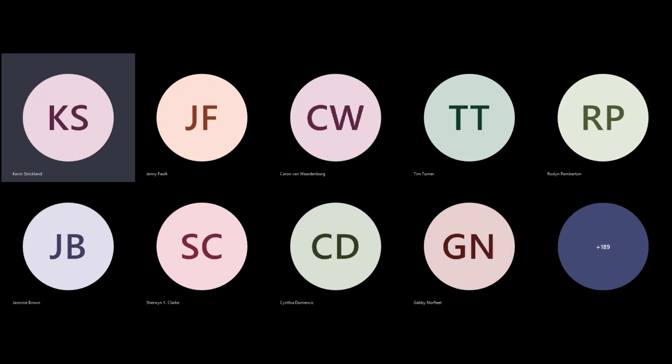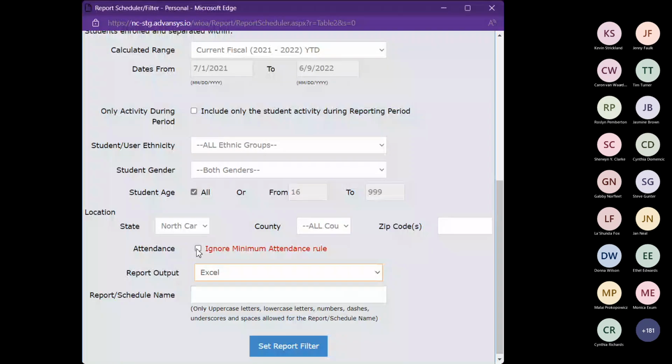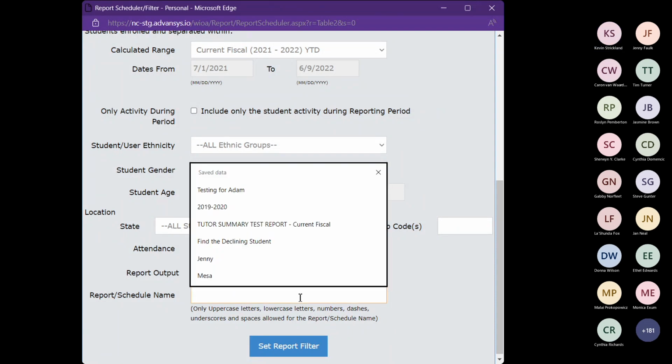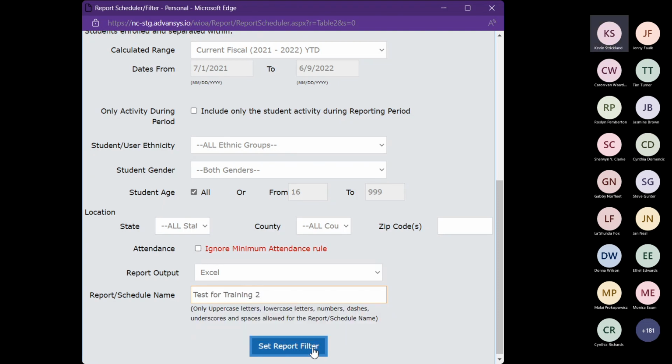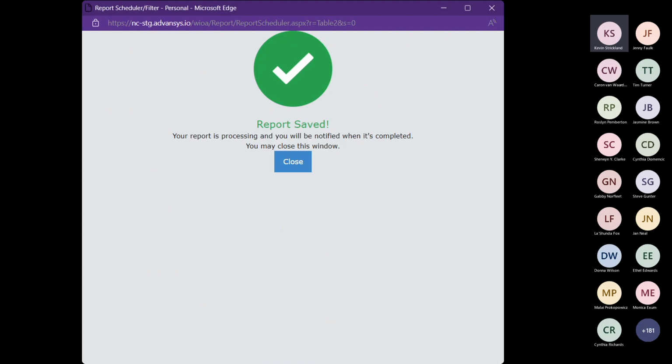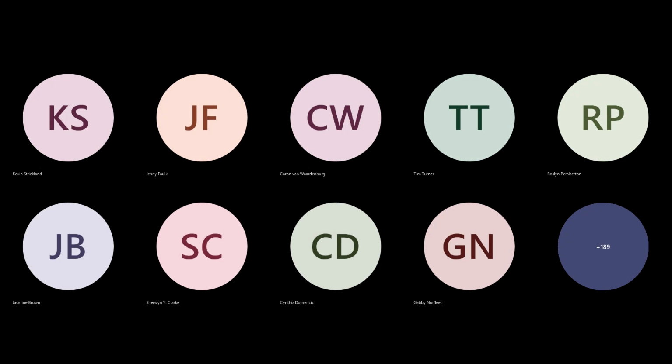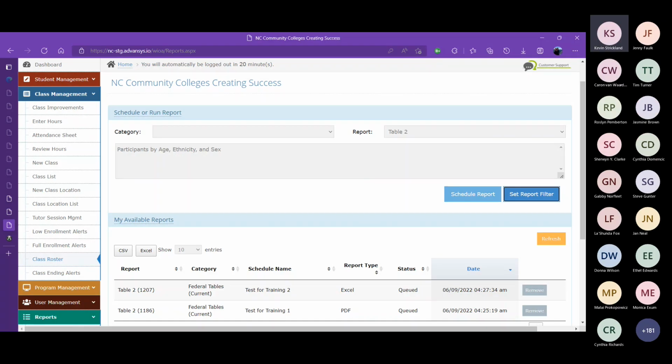But I'm going to go down and change this to Excel. I'll set the report filter and I'll switch back. And now you see that I have a second test that's queued.